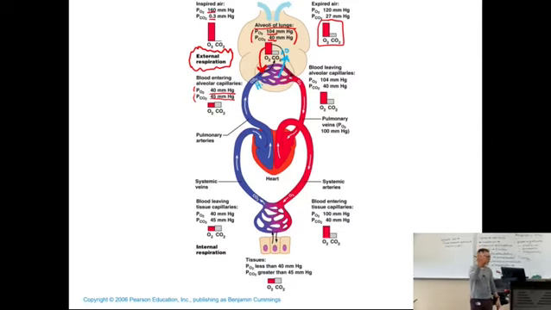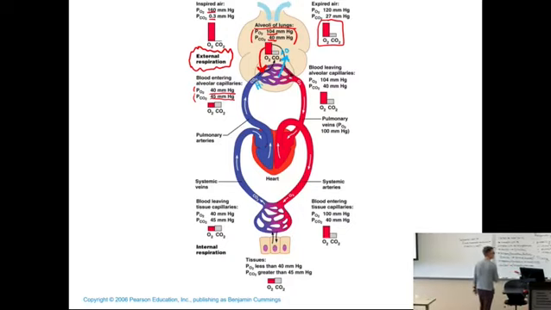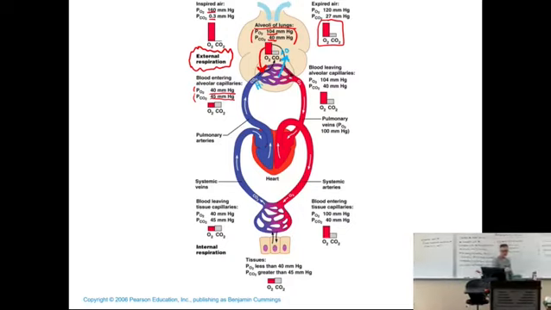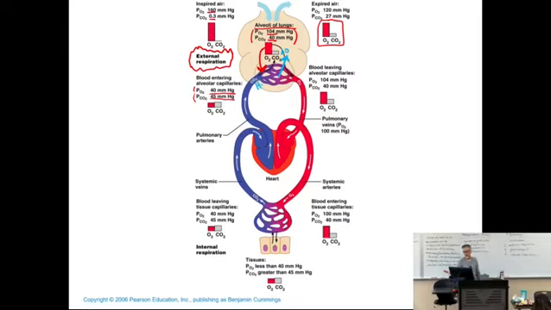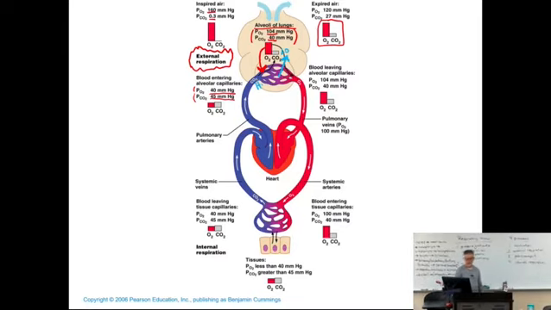It goes from high to low, like a ball rolling downhill. Okay? So external respiration, we see that gas exchange occurring there. Now, while we're on this graph, let's look at our internal respiration down here. Internal respiration uses the same process, but it's between the systemic capillaries and the tissues instead.